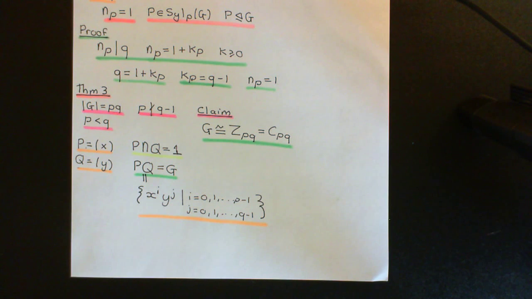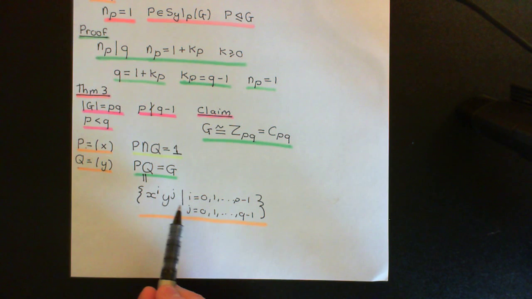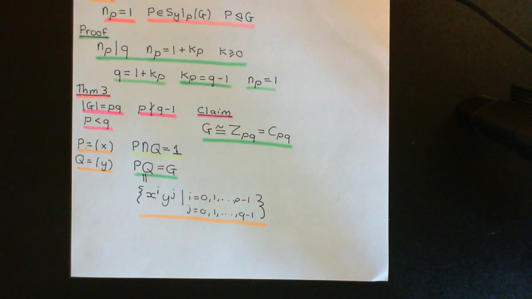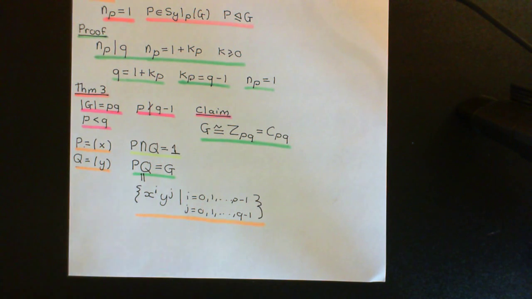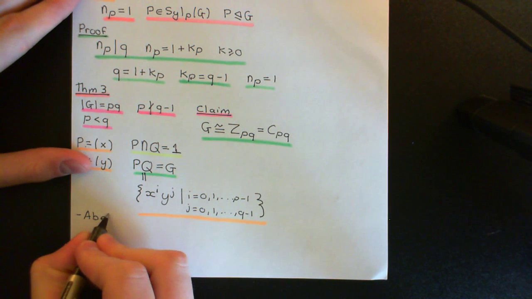Okay, so that's some of the way towards actually understanding this group. Now, although I've characterized all of the elements of the group, I can say every element of the group is a power of x times a power of y. It doesn't actually help me understand the composition law on the group, because I don't know how to compose two elements together. I can write every element as a power of x times a power of y, but that doesn't tell me how to compose two of them together to get another element in the form a power of x times a power of y. It would, if I knew that the group was abelian, then it would be brilliant. I'd know completely how this works. And my claim is that it's going to be abelian, but we will need to prove that.